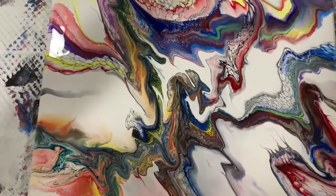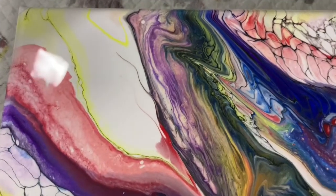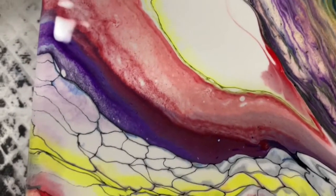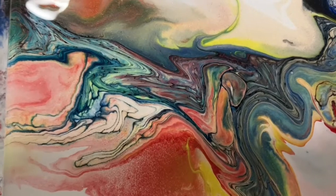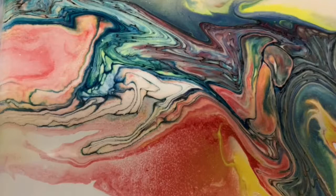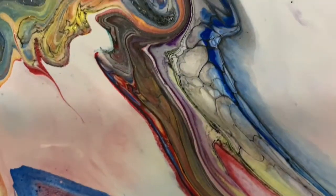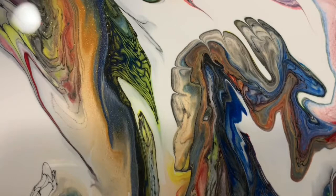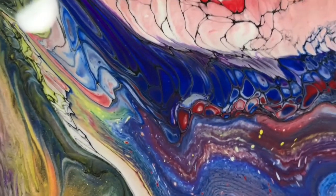Okay everybody, here we are for our close-up. I am so very happy with this painting. I did leave a lot of negative space but it really does add to this painting. Here is the upper left hand corner and I'm just going to take you down the left hand side — I do apologize for that glare. I do like this area down here: busy, but you can see all the different layers coming up, the transparency — that's the effect you get when you do use the mix. Here's the lower left hand corner. I got incredible lacing, really nice cells. There's where I used my skewer a little bit and added a few little doodads just to give the painting a little more interest.